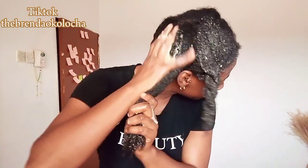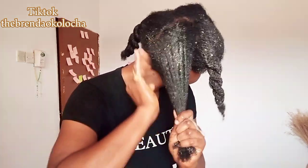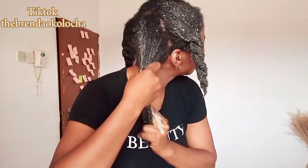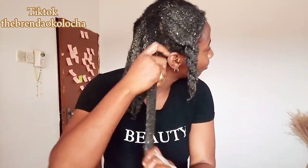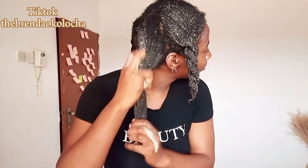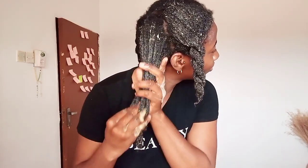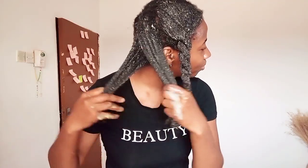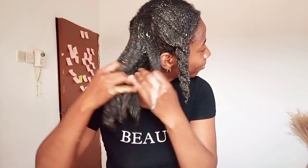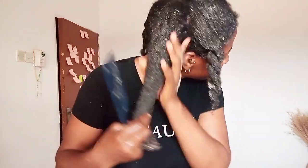Make sure to get the ends of your hair too — they are the oldest part of your hair — and make sure to massage when applying this mixture. I also added in rosemary leaf; if you have fresh rosemary leaf you can blend it in when blending your fenugreek. I trimmed my hair a month ago and look at it — it literally looks as if I did not even trim it.